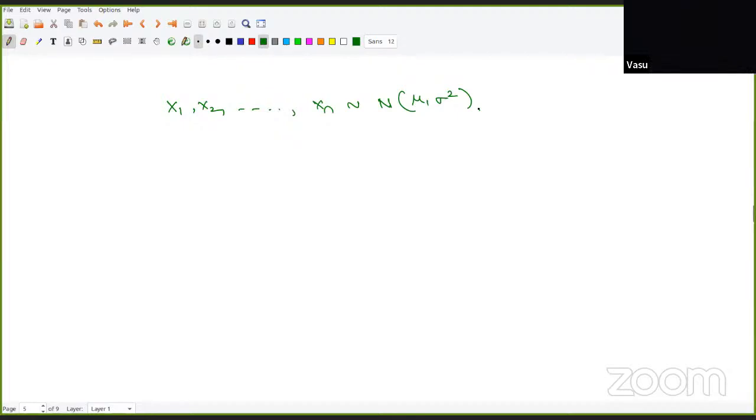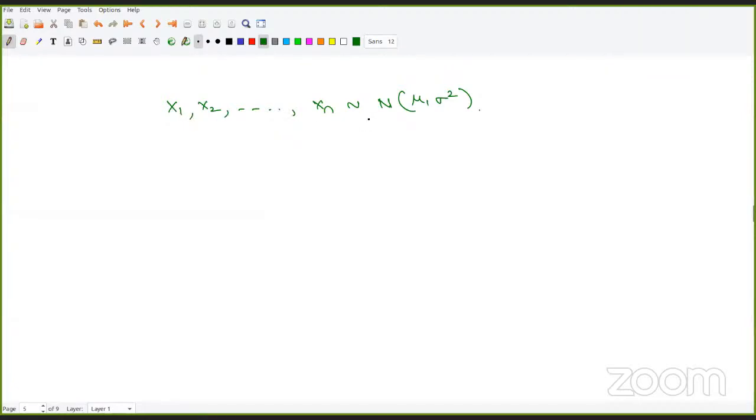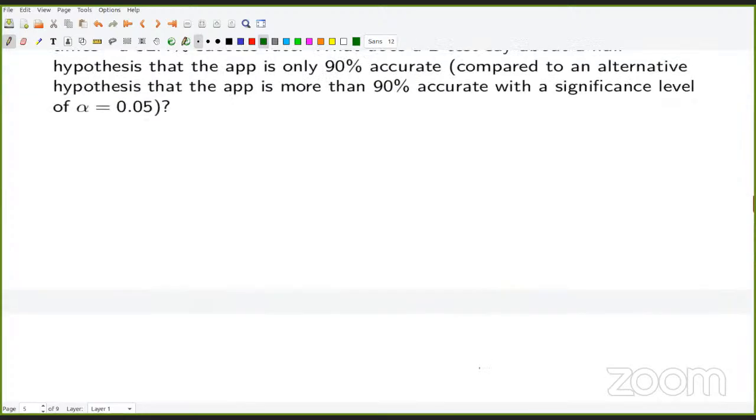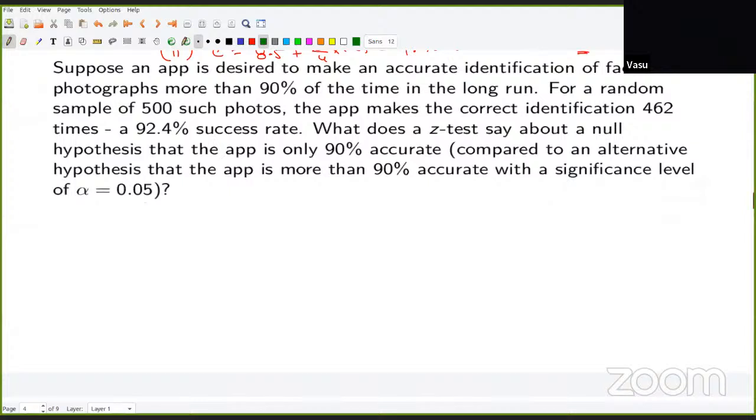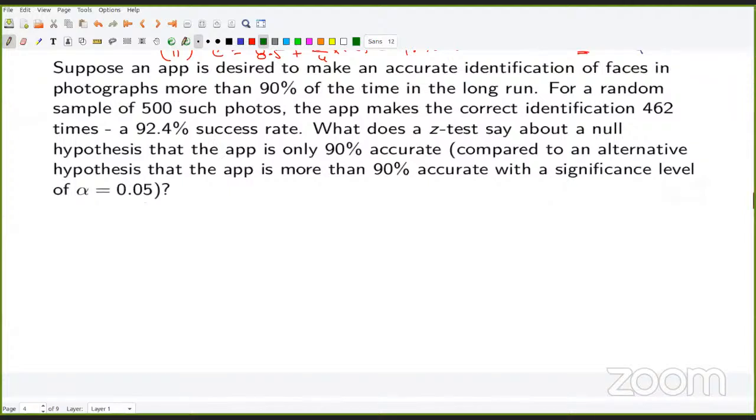Can you just give an example, maybe not now, towards the end also, of when you cannot use the sample mean, but you have to use the added up random variable? See, in the examples themselves, while you solve the problems, we will get to know when to add up, and what variable we should take as the test statistic. So that will give you some clarity. If not, we will discuss at the end. Okay, sure. So let's solve this second problem.